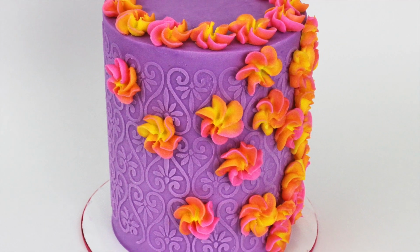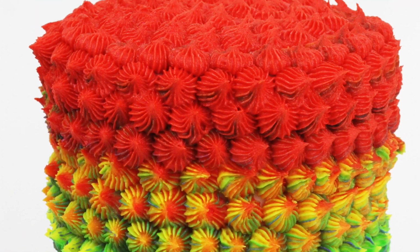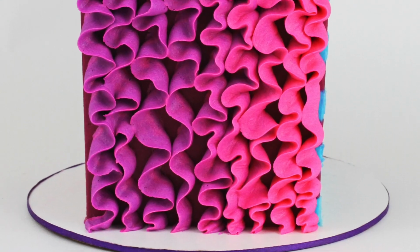I love this technique because it's so versatile, so as well as being easy to do and easy to clean up, there are endless possibilities for cake designs with it.